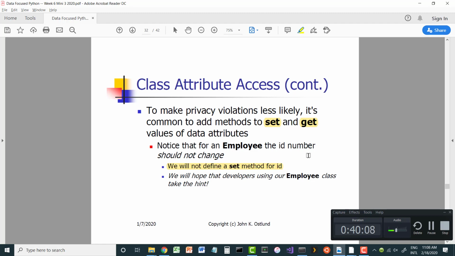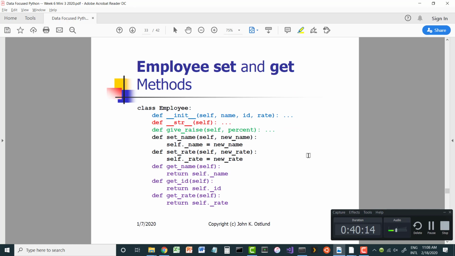Anyway, people can change their names, people's rates can change, but the ID number should stay fixed. So here is what we're going to do. We're going to define two set functions for setting the name and setting the rate, which will modify the _name and _rate data attributes.